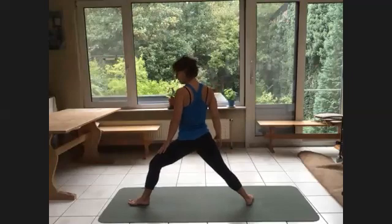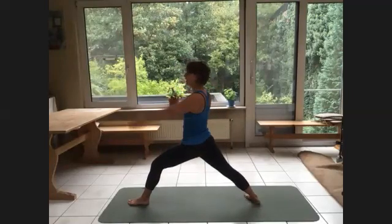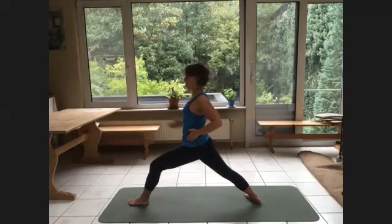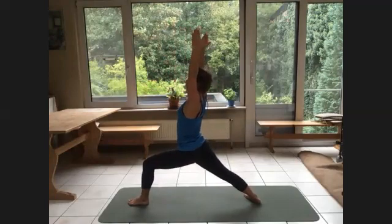So turning the feet so that you are first in warrior one, to the other side. Both hips pointing forward to the left side. Going a bit deeper, left knee above the ankle. Straight spine.